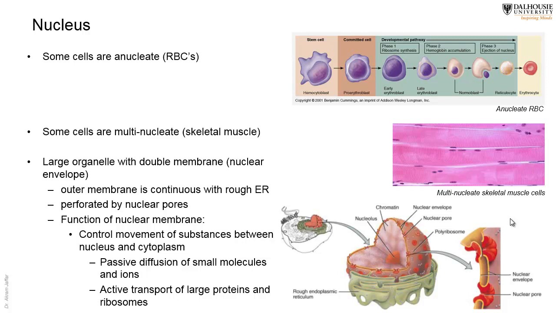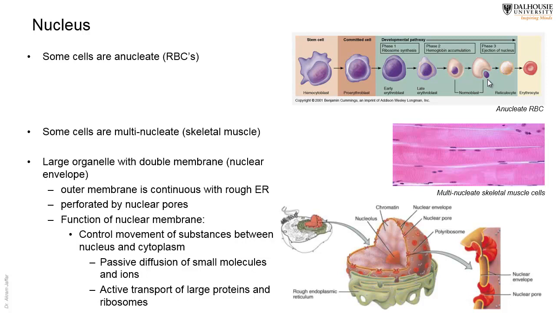Sometimes they are referred to as red blood corpuscles, but this doesn't mean that these red blood cells do not have a nucleus all their life. Actually, when these red blood cells, as we will see later on, are produced in the bone marrow, they have a nucleus. You can see here the life cycle of an RBC, red blood cell. It has a nucleus, but then before it is released to the blood, it will lose its nucleus and become enucleate.